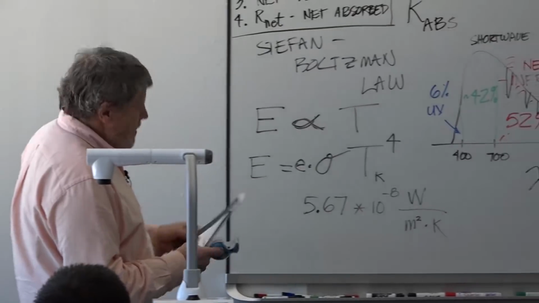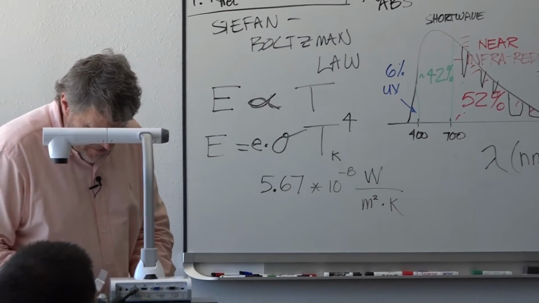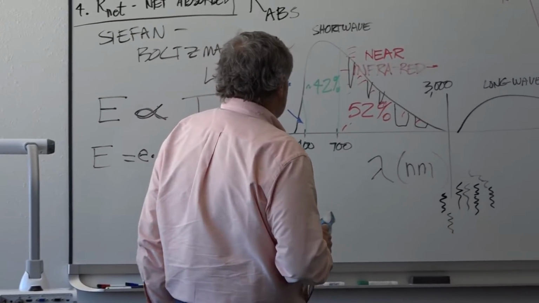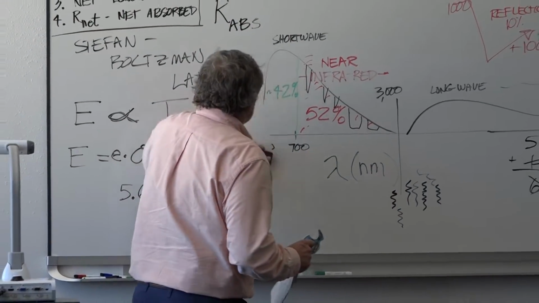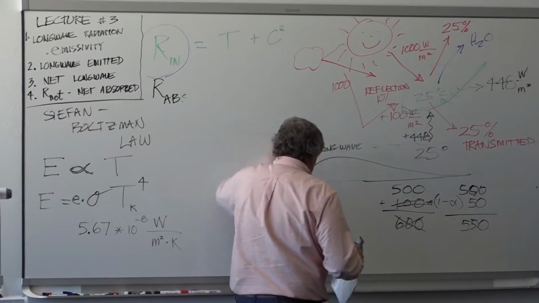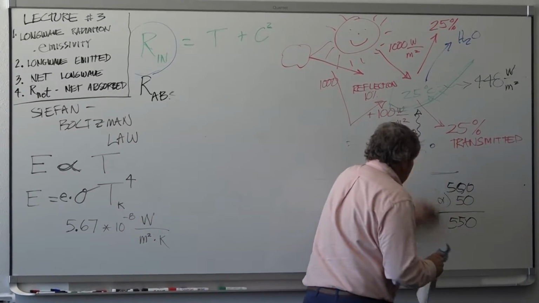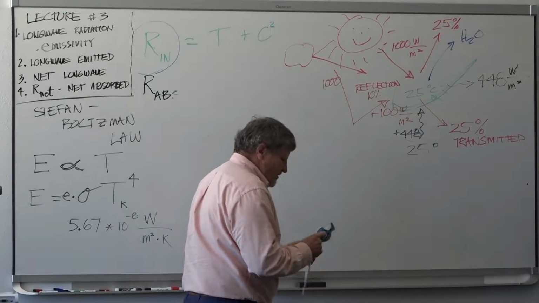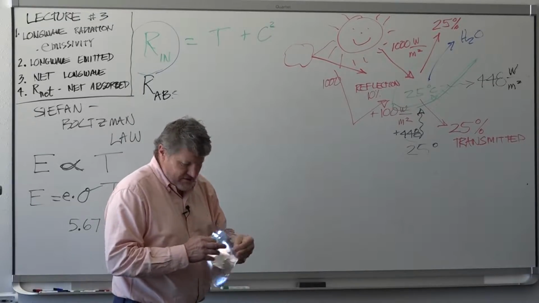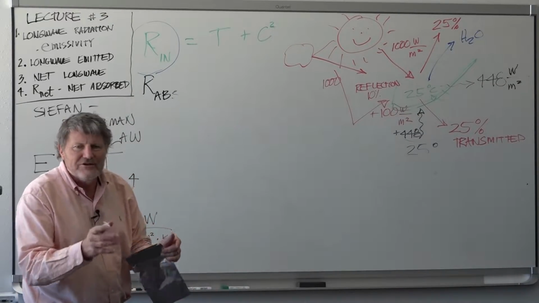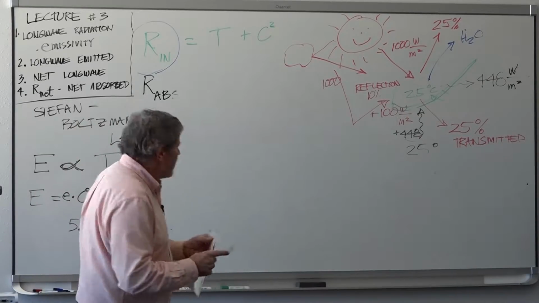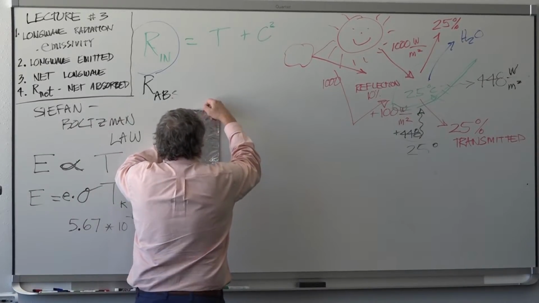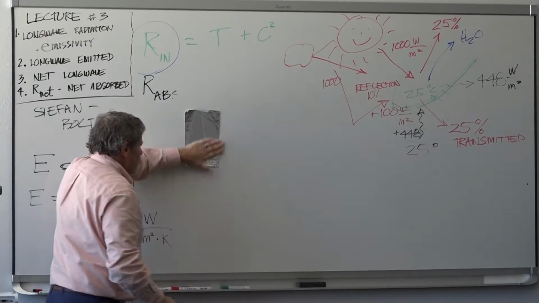So I'm going to put this up here. I'm going to erase this. This is pretty straightforward. We've got 3 objects. And my goal is that 10 years from now, you'll still remember this little demonstration and it'll stick in your head and you'll have it forever. Tin foil. Aluminum foil. Where's my marker?